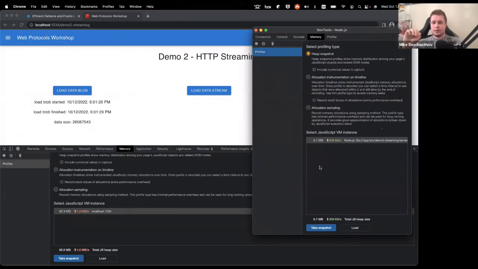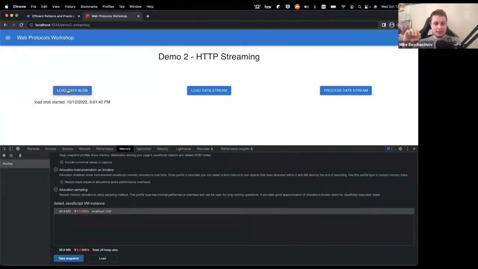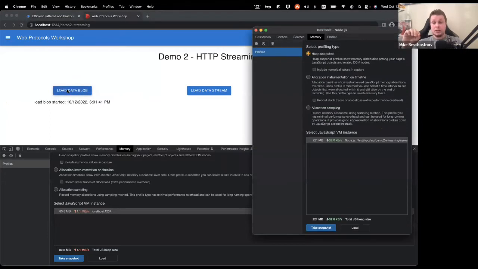Yes, memory spikes in both environments, which means we just utilize a lot of memory. And moreover, you see that 20 megabytes of payload actually creates a spike of like 200 megabytes. That's because JSON parsing and JSON transfer requires a lot of additional memory in addition to your payload.